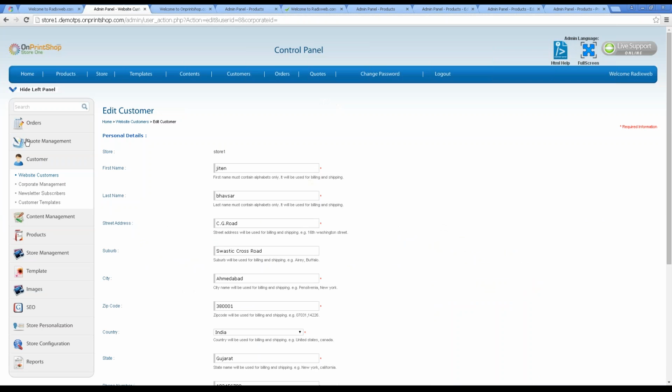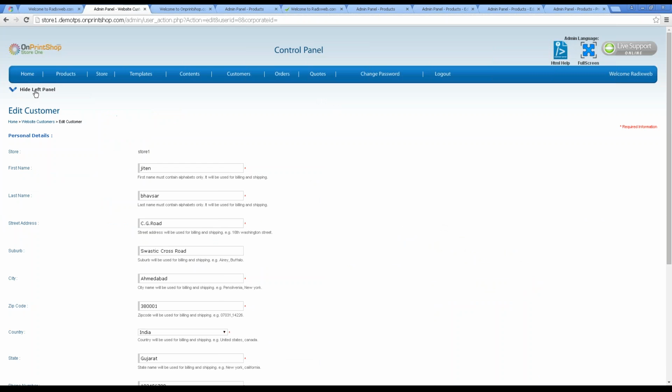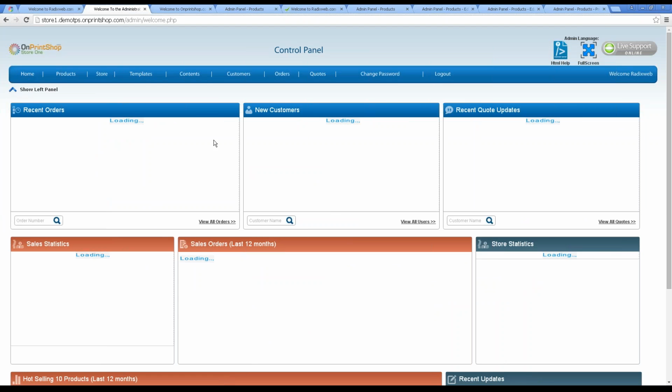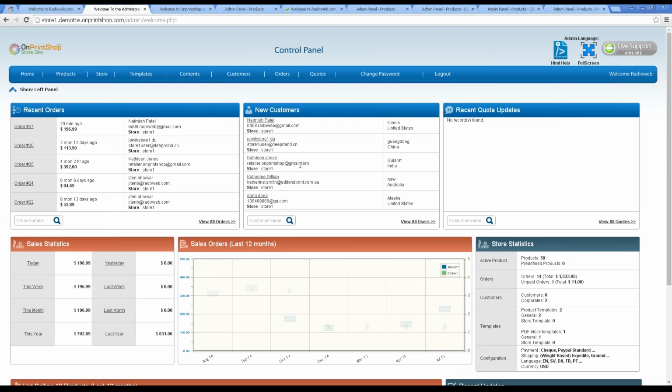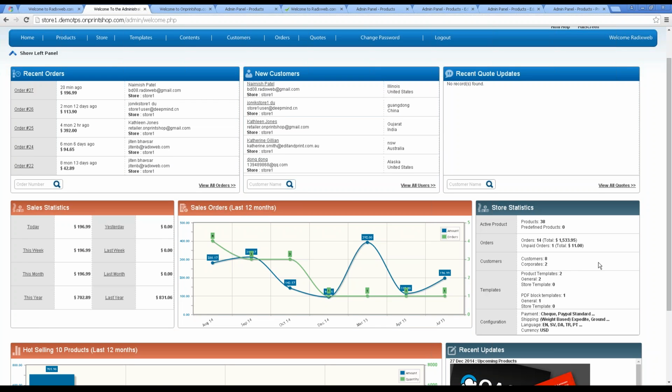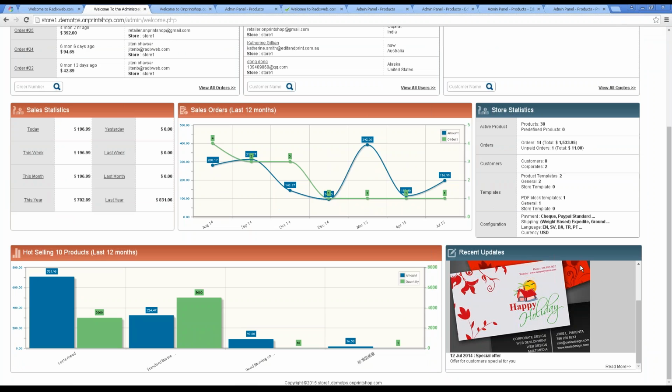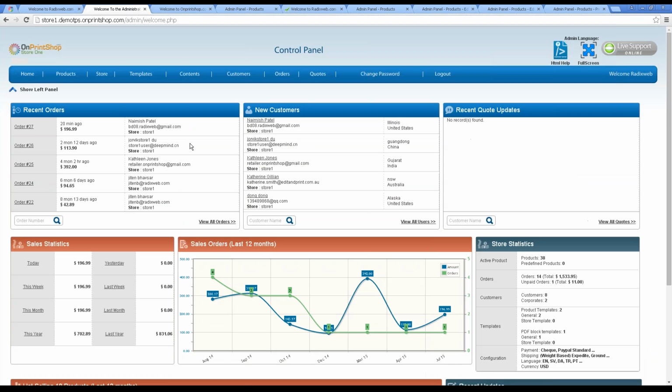So for that, they're getting an admin panel. So this is an admin panel for the reseller. They also have their own dashboard. So whatever new orders, new customers have joined, they would have complete visibility. So it would also make the whole communication transparent and honest. The reseller is also aware of all the activities in their store, and the same is also displayed to the trade printer. But the trade printer has access to everything together, while the reseller only has access to their own store.